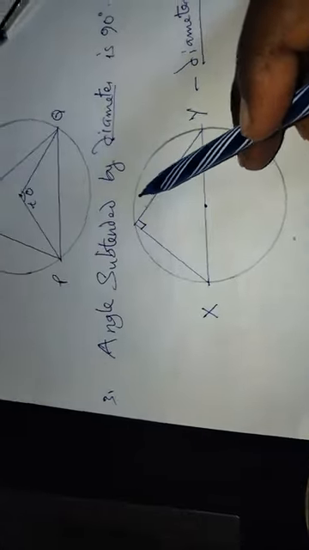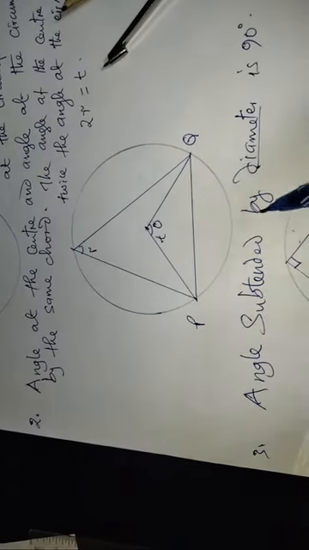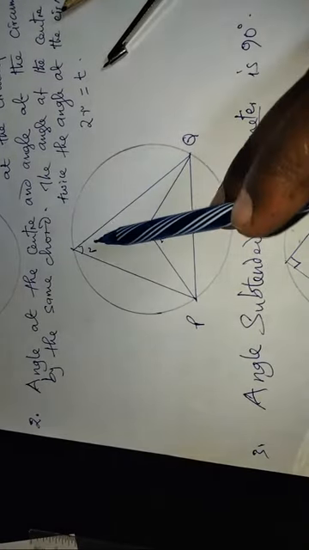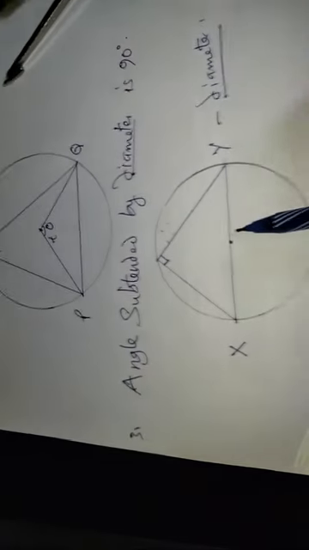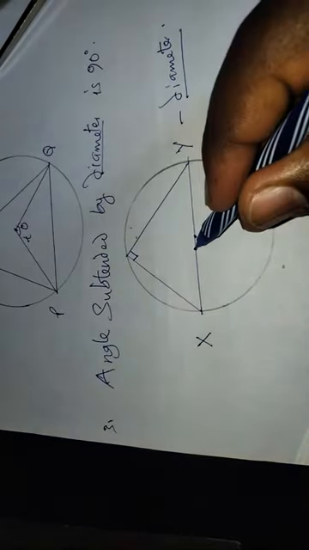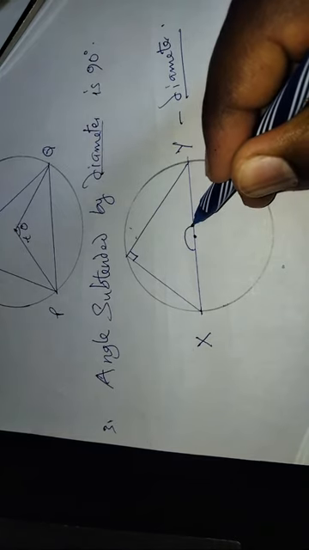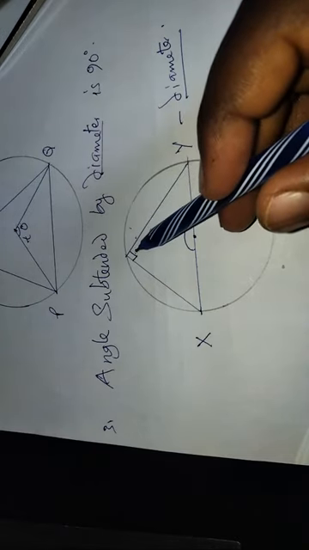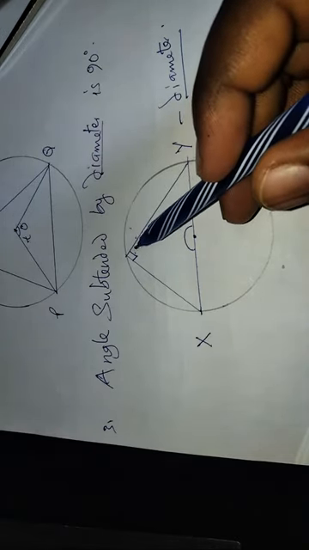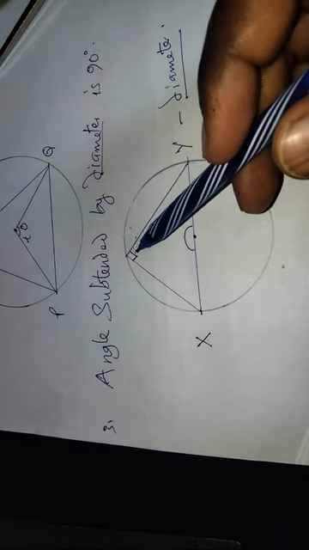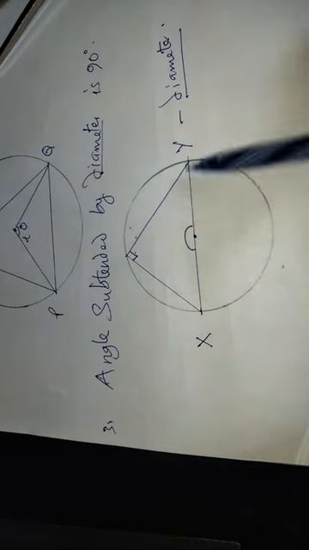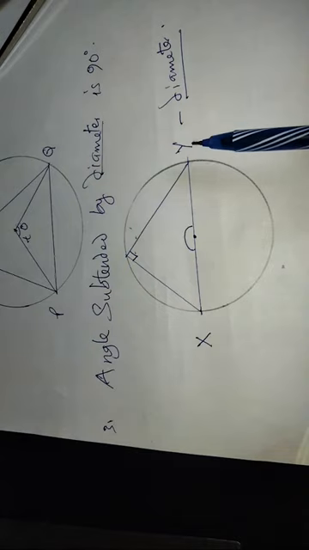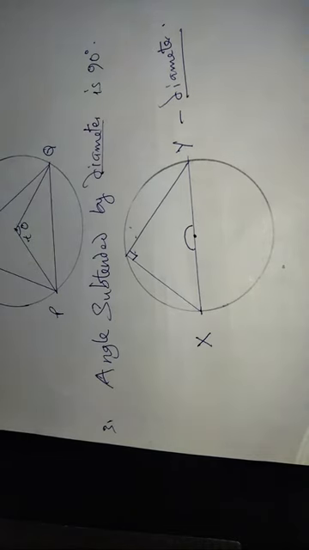This supports the idea above here, whereby we have said the angle at the center is twice that at the circumference. Since this is a diameter in this case, it means at the center we have 180 degrees. So it goes without saying that at the circumference it will produce a half, and that is 90. Therefore, the angle at the circumference produced by a diameter is equivalent to 90 degrees. That is a constant. It has to be understood. Let me go to some more properties.